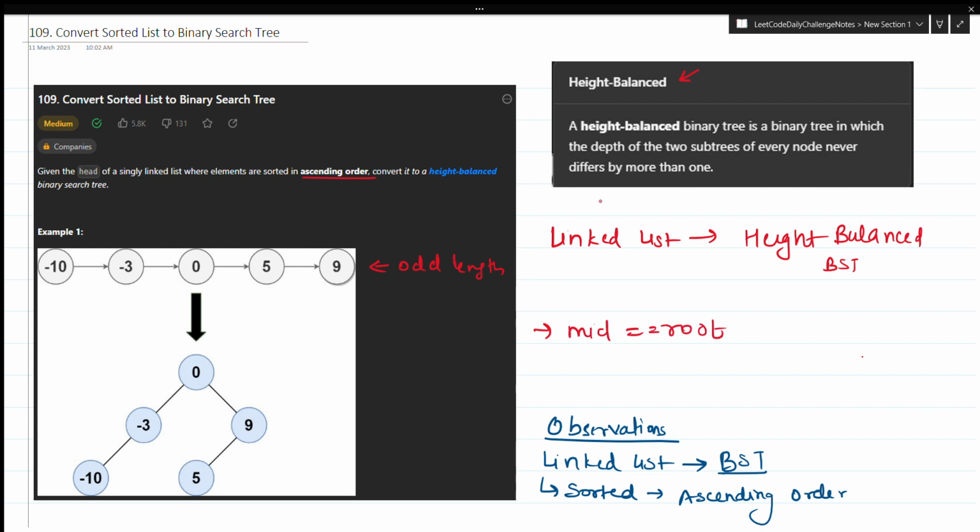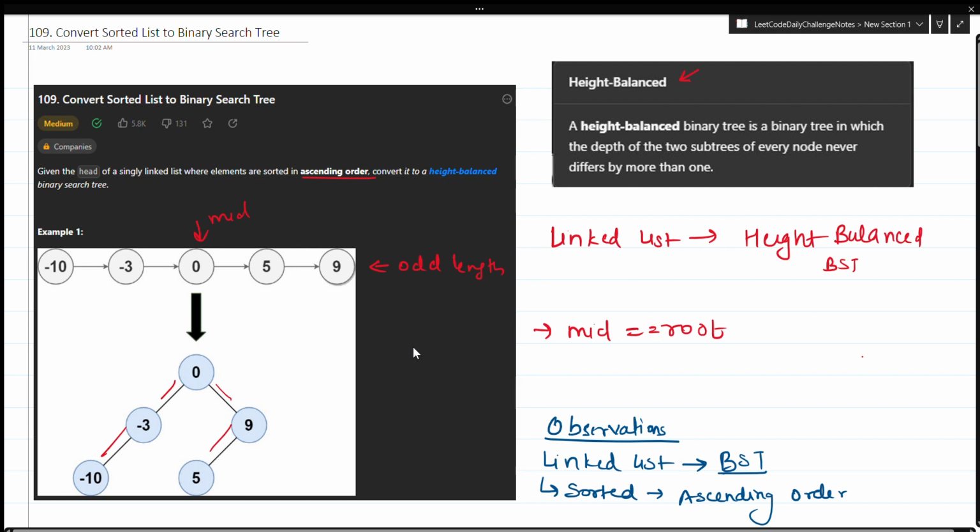सिंपली मिड को रूट बना दिया. लेफ्ट में लेफ्ट एलिमेंट्स है, राइट में राइट एलिमेंट्स है. ये कैसे अरेंज किया है वो हम अभी देखेंगे थोड़ी देर में. लेकिन अभी हमें ये ऑब्जर्वेशन मिल गई है कि अगर ओड लेंथ है, जो भी हमारा मिड एलिमेंट आएगा, mid will become my root of the BST. Okay, so odd length के लिए बताया हुआ है, अब even length के लिए क्यों कौन डिस्कस करेगा?